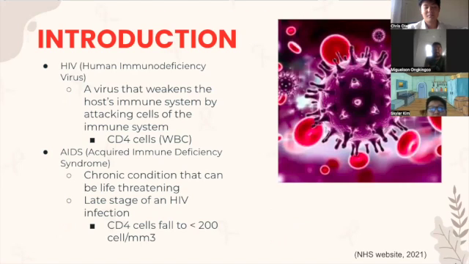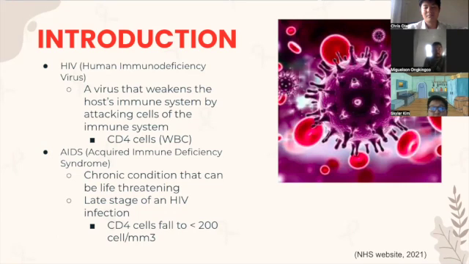All right, so starting off with introduction, this is HIV, human immunodeficiency virus. It's a virus that weakens the host immune system and attacks the immune system, specifically white blood cells, and more specifically the CD4 cells. When enough CD4 cells are destroyed, it leads to late stage HIV, otherwise known as AIDS, acquired immune deficiency syndrome.